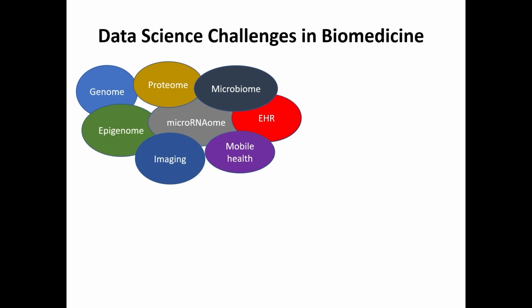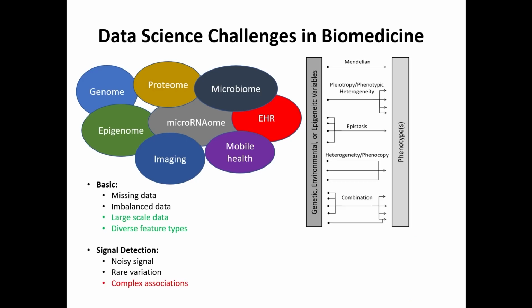However, there are a number of typical challenges that we have to deal with when working with biomedical data. Some basic challenges include the possibility of having missing data values, having imbalanced data, or dealing with very large scale data, especially when we're combining variables across many different data sources. Regarding signal detection, we might also have to deal with having very noisy signal. Furthermore, the patterns in data can be very complex.